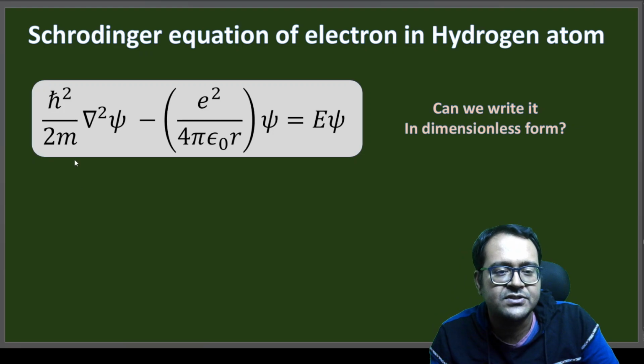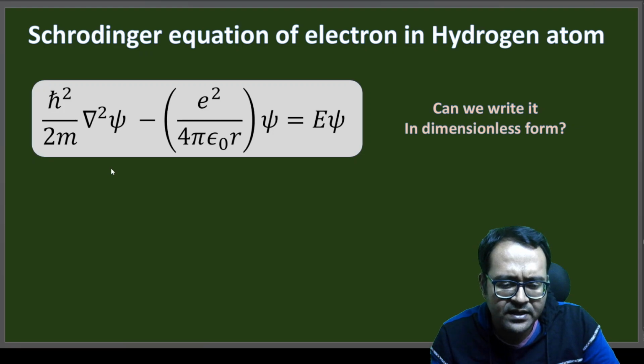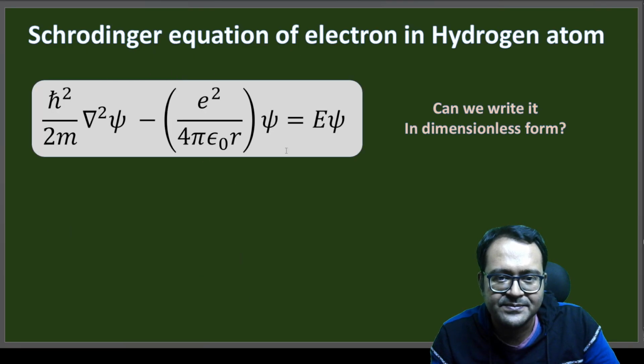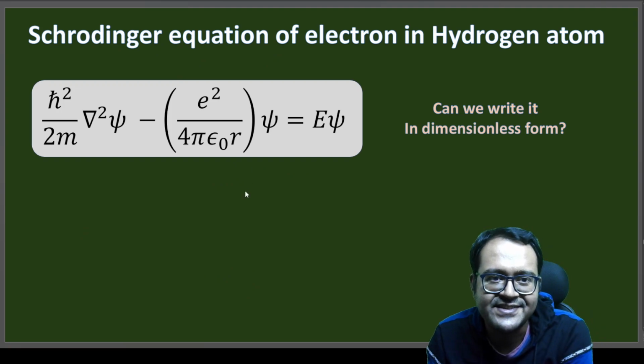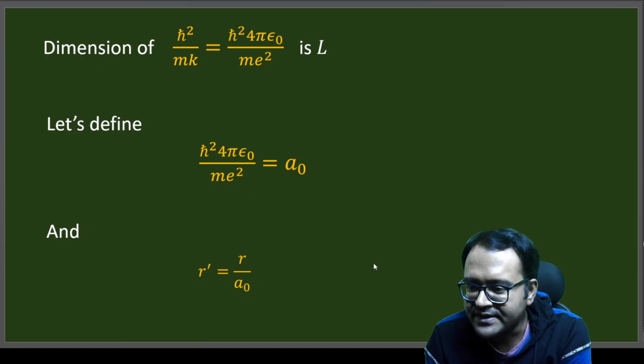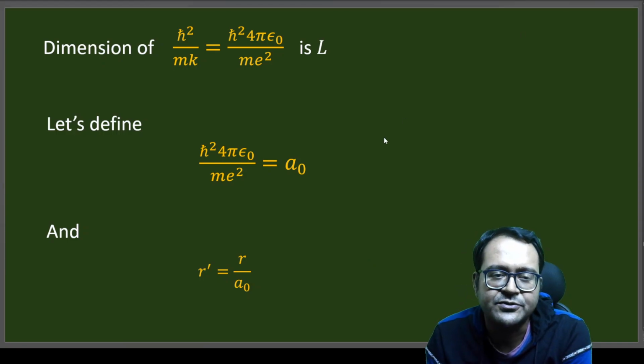If you want to solve the Schrödinger equation using Python or any other tool, which means a numerical calculation, you need to write it in dimensionless form. So how do I write it? This is an interesting exercise. This is not tough but slightly time consuming. Okay, let's see how much time we have. I'm already at 28 minutes. Okay, we'll do it quickly.